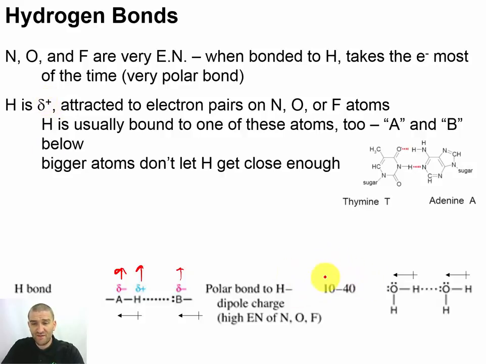So hydrogen bonds end up being very strong. Notice that instead of being in the 5 to 15-ish range, I guess it was 5 to 25-ish, we're saying it's more like 10 to 40 kilocalories per mole for each and every one of these hydrogen bonds. Notice that that means you could get as much as maybe 80 kilojoules per mole of stability from those 2 hydrogen bonds in DNA for one set of base pairs. That means you've almost got a covalent bond of strength between them. That's why DNA sticks together so well.